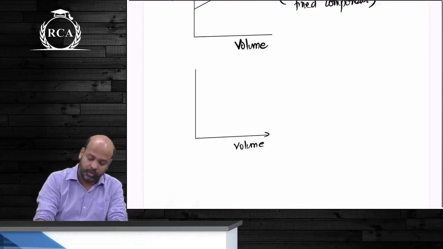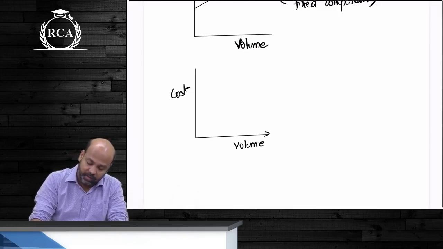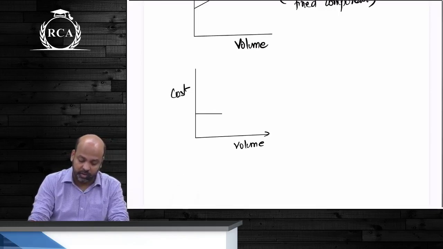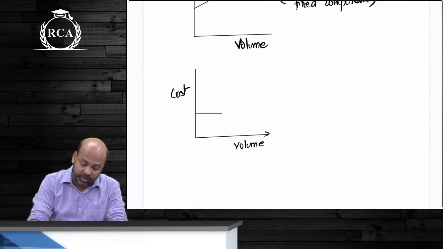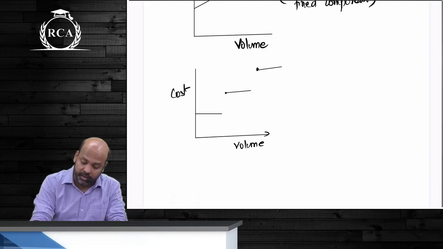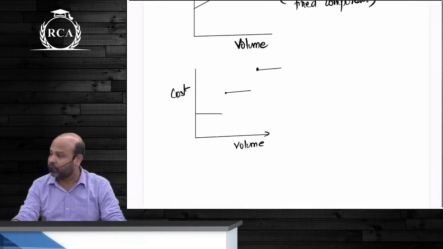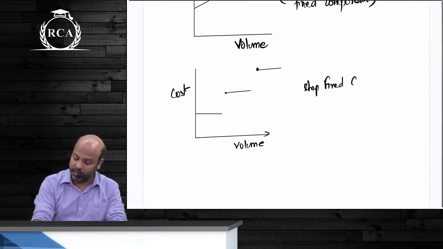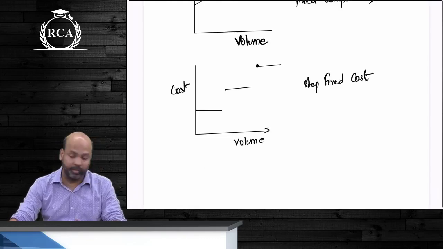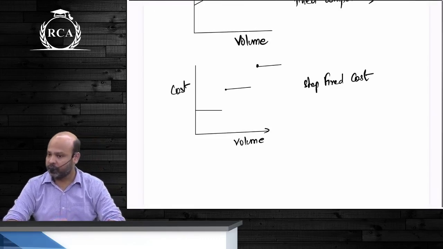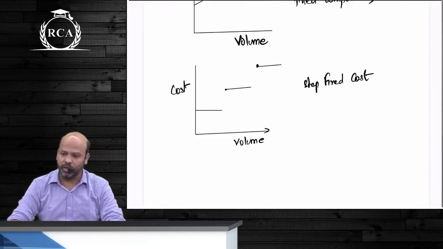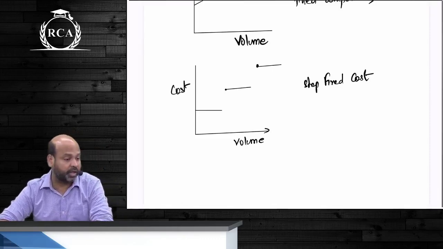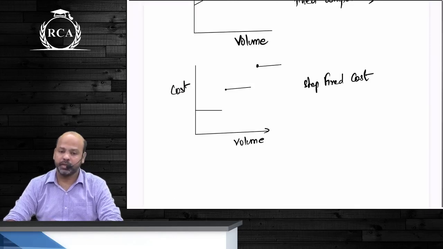Here, guys, volume and cost. If it is step fixed cost, the graph will be something like this. The total cost remains constant up to a specific level of activity, after which it will increase, but it will remain constant for the next level of activity, beyond which the cost will again increase and remain constant for the next level. This will be step fixed cost. In the example that we discussed, total cost will remain constant for every 1 lakh units. The minute you go beyond 1 lakh units, the total cost will increase again and remain constant for the next activity level. Is that clear, guys?